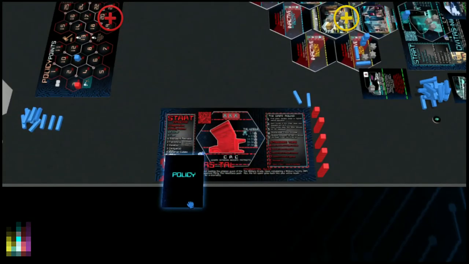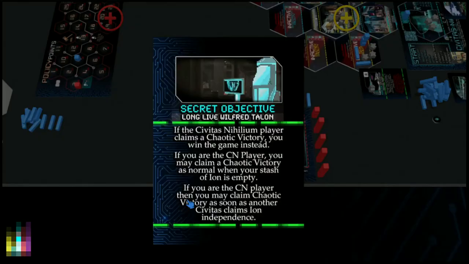Here's their hand, 1 policy card. We flip it over, we look at it. Okay, and we discover their secret objective. We can see now that if the Civitas Nihilium player claims a chaotic victory, Civitas Tau will win instead. And then everything else is basically if we were the CM player. So we've just discovered that if we go for a chaotic victory, Tau's gonna win instead.